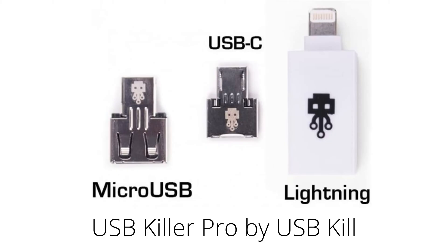The latest USB killers take care of that obstacle and also have more attack modes. For example, you can use them against smartphones, or use a time delay so that you can plug it in, walk away, and have the device self-destruct later when you're gone. New USB kill sticks have internal batteries that destroy devices even when they're turned off. You can also get several adapters that allow you to destroy devices through HDMI, DisplayPort, micro USB, and more.